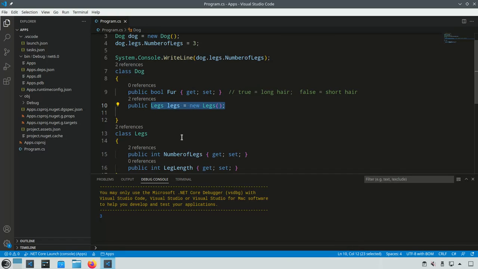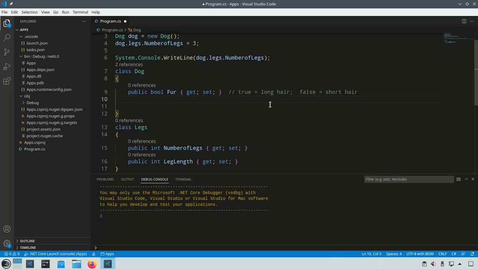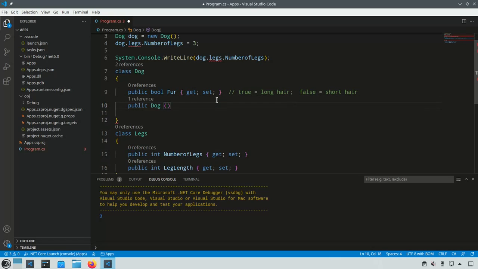But what's the better option? The better option is dependency injection. And so what we would do is we would still say public legs, but what we might want to do instead is public dog. So I'm going to go ahead and use a constructor, okay? And as the parameter, I'm going to say new legs.